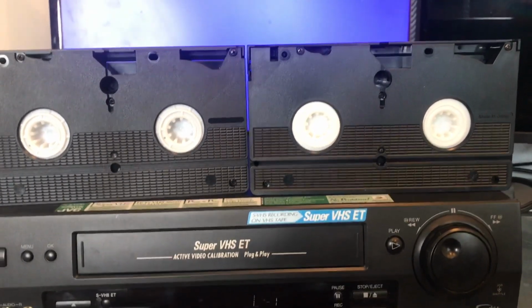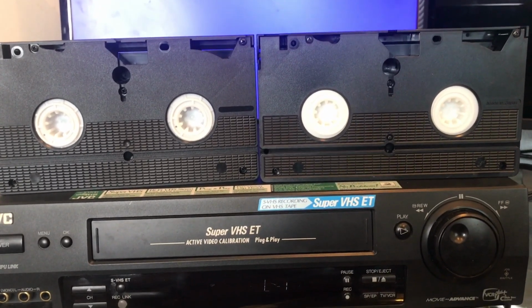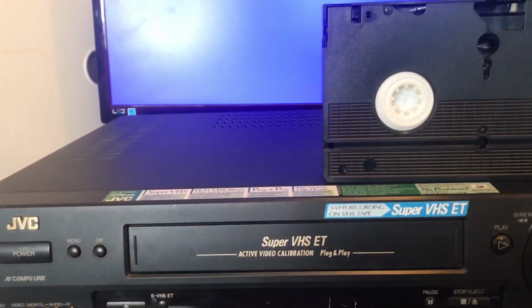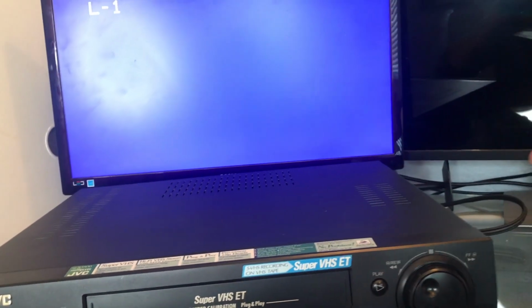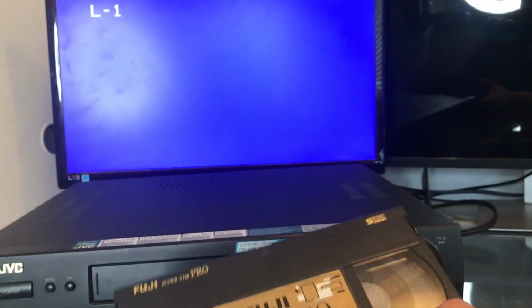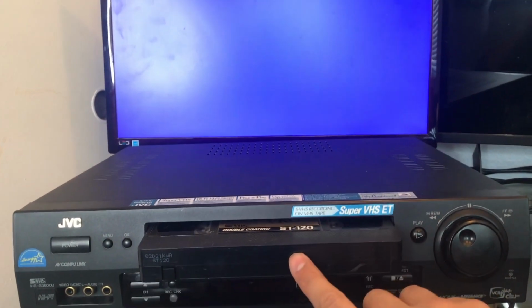Actually, Super VHS tapes are pretty hard to find. They never really created movies directly on S-VHS, so you have to buy a pre-recorded tape. I actually found this one on eBay not too long ago. There's some movie in here. Let's go ahead and check the quality of the tape.